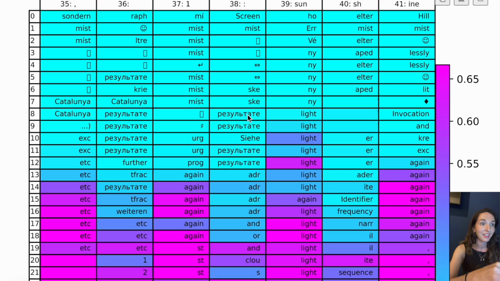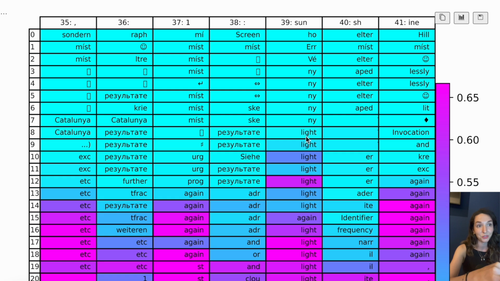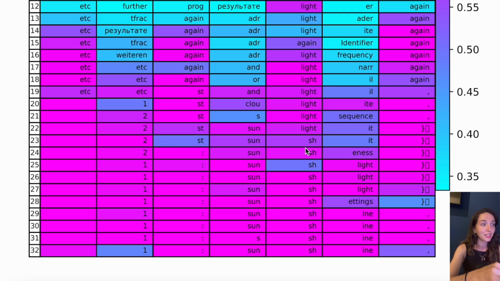The sun itself token first starts off with NY, which doesn't make much sense. Then already light, which makes sense, like kind of semantically light, sunshine, they are similar. And light, light, light stays around in this layer 16 to 22 until finally layer 23-ish, we actually get SH.